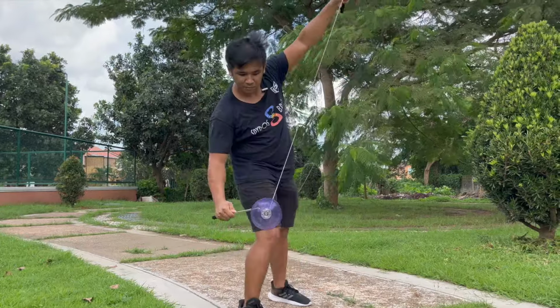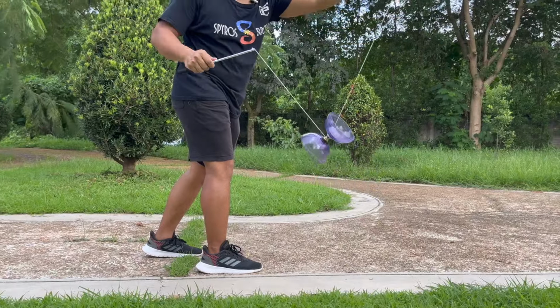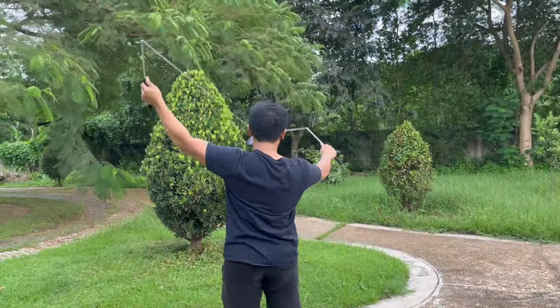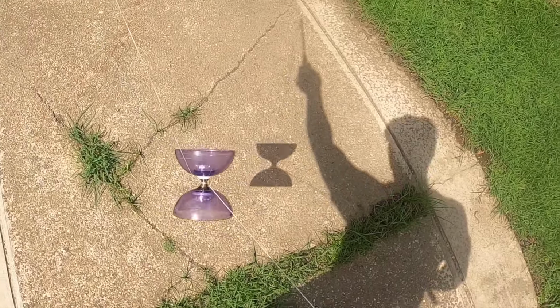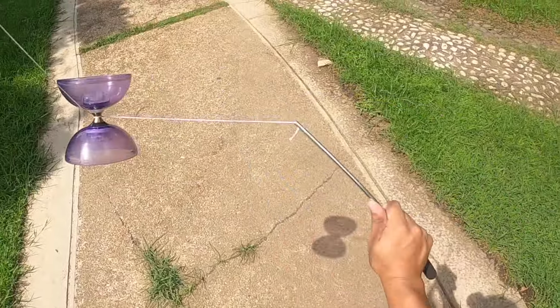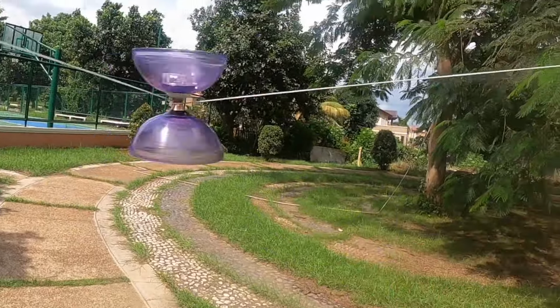Once you're comfortable with that, let's get into the transition of tilting into accelerating. When the Diabolo is almost vertical, you can start wrapping the Diabolo with your string and accelerating it. If this is a little too extreme at first, you can practice semi-Vertex. Just tilt it halfway like this, and practice accelerating at this angle as long as you can. As you start getting good with this, you should naturally be able to fully go into Vertex mode.